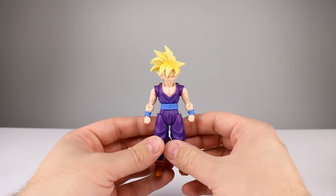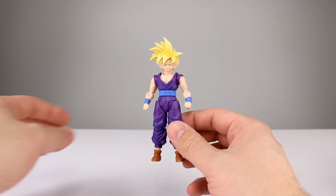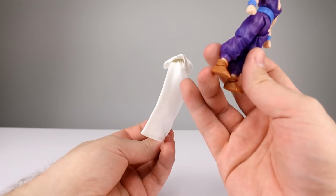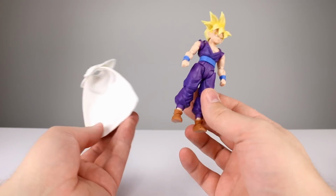I'm going to give him an aesthetic rating of... I want to go 9, but because of the cape, since the cape is like the big draw for this release, or at least one of them, that glue being all over it looks like trash. So I'm going to just go 8. Still a good looking figure.